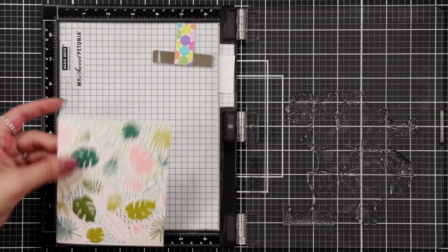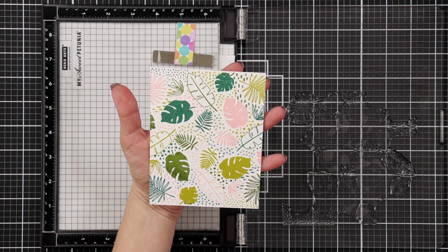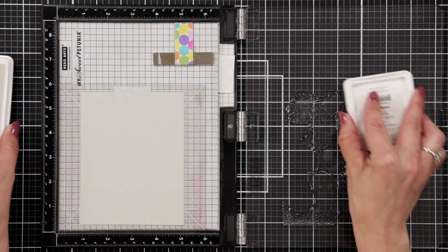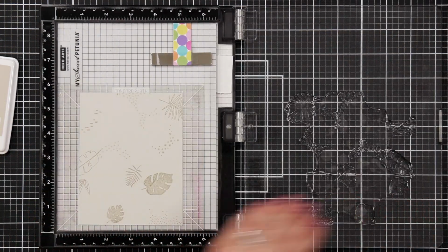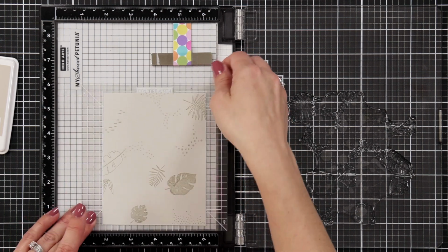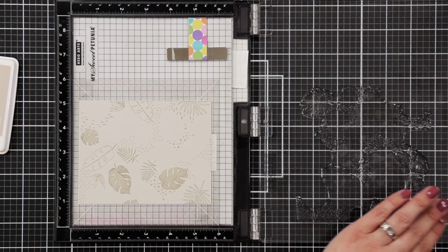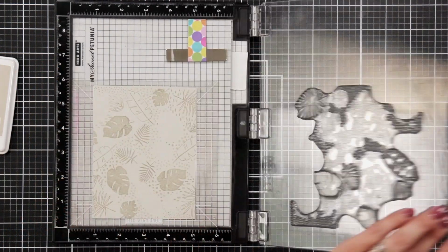So it's really fun to mix and match your colors to create your background, but don't forget you can also do tone on tone. So here I have some pebble cardstock, and I'm going to ink up each of the 4 turns in pebble ink. So each time I'm going to turn the jig, but I'm not going to clean off that stamp in between. And this makes a great subtle background. So each time I just stamp and turn.